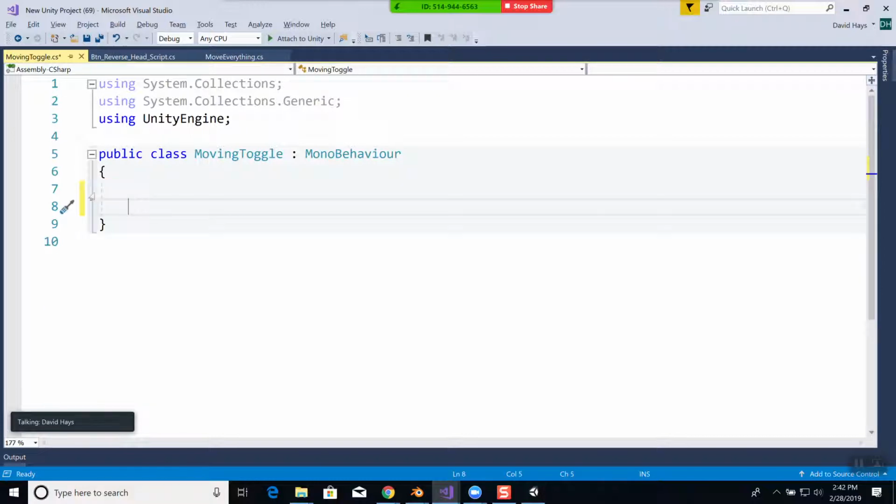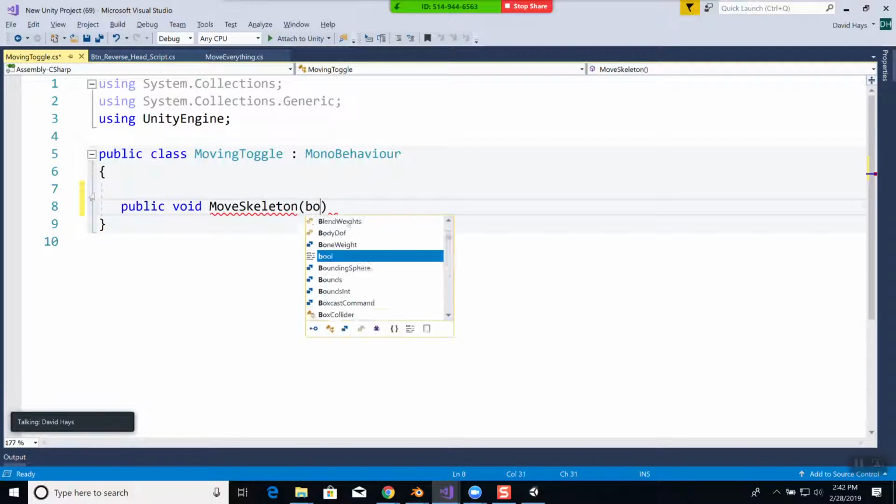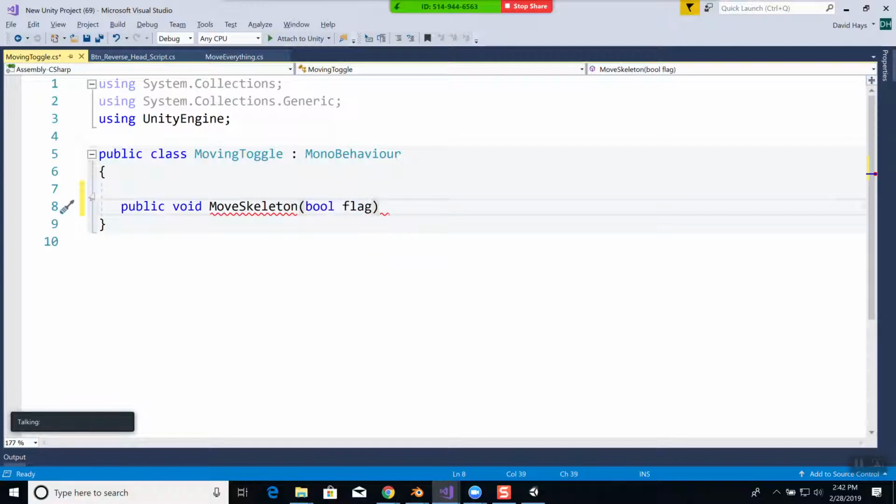And I'm going to have a public void move skeleton. And I'm going to be passing in a Boolean, I think, flag.